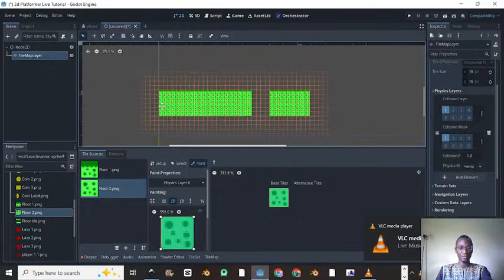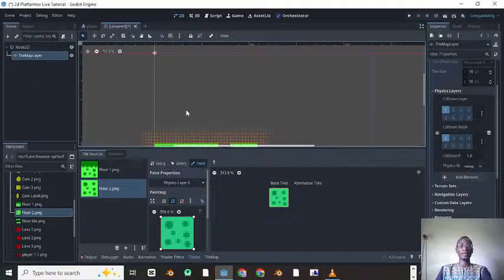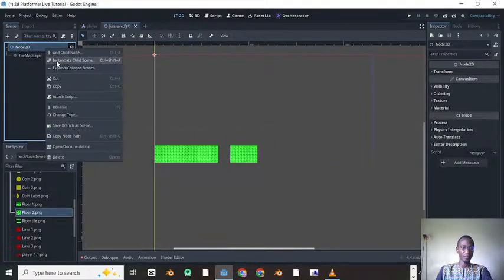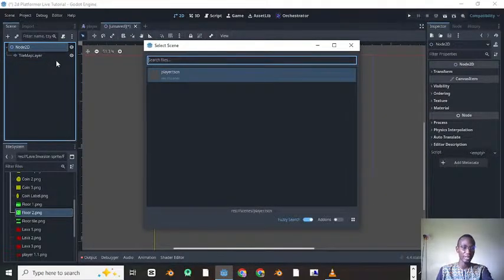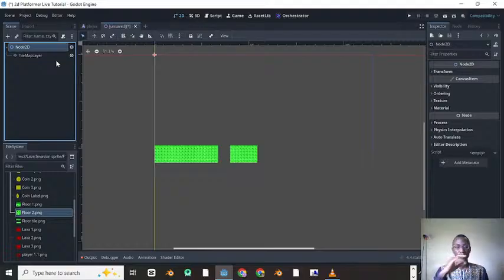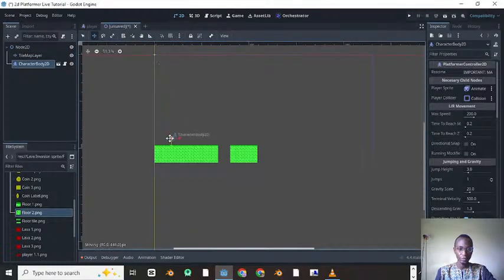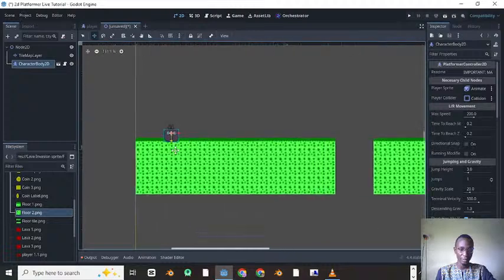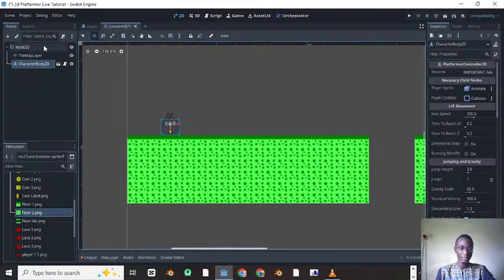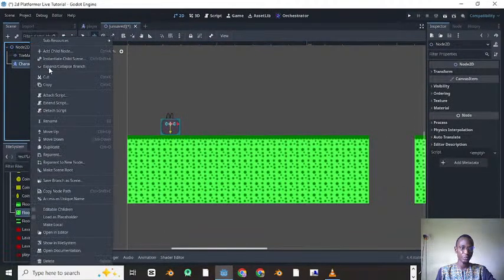So let's test it and see if it's working. Right now I'm going to get my player into the scene. Right click and instantiate a scene, and I have my player there. That's the only scene I have, and I'm going to press enter and it brings it in here. I will drop my player down there, so we'll have something like this, and attach a camera to my player.